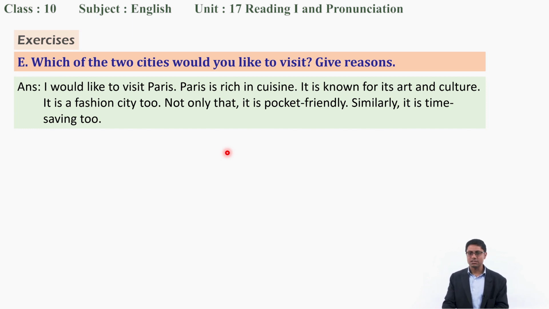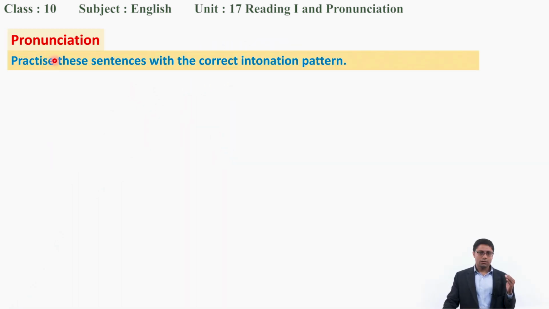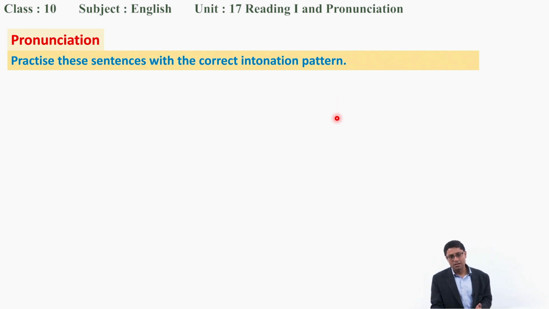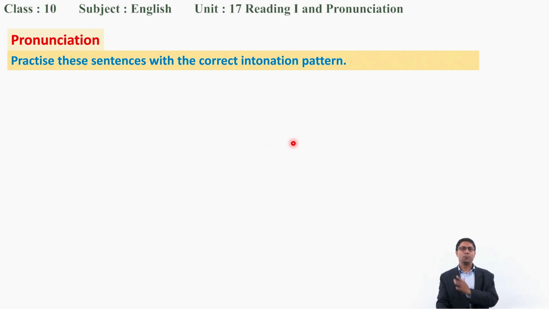We have already discussed. Now, dear students, we are going to do the next exercise, that is pronunciation. So it says practice these sentences with the correct intonation pattern. So you can see a list of sentences there, and you have to practice with correct intonation patterns. This one you have already practiced in unit 7 too. Okay, so this is just a recall.